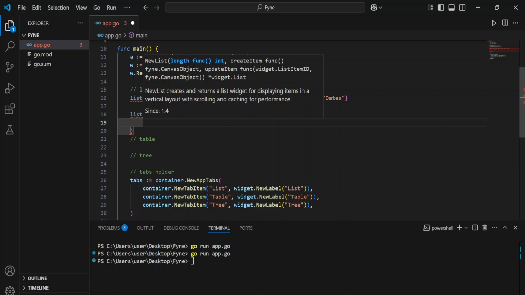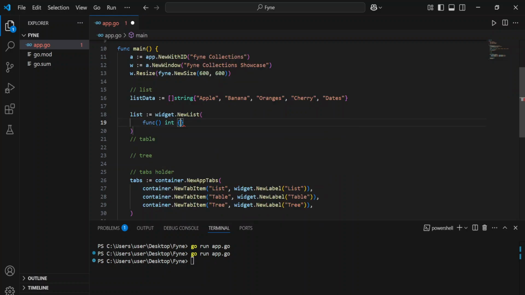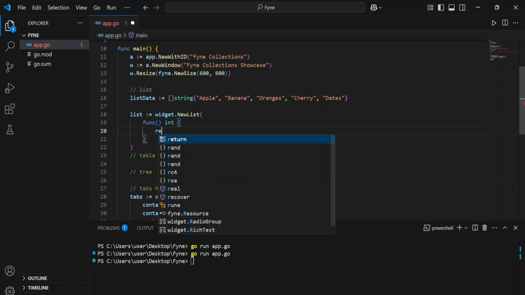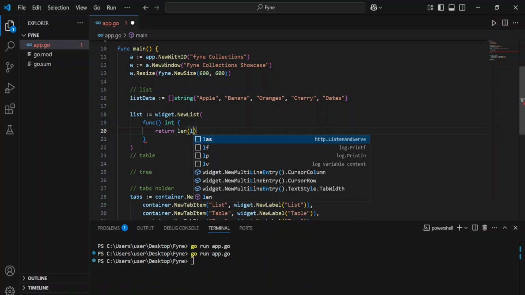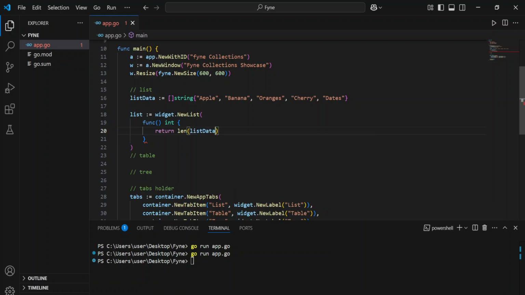So the first one, of course, we're going to have a function for the length callback, and here we're going to return the length of the listData item. So this is what we call the length callback.